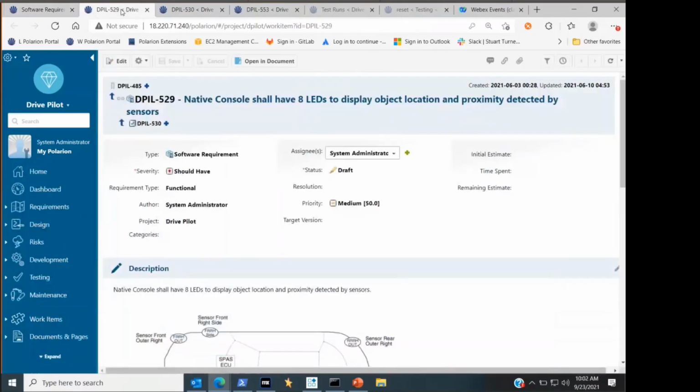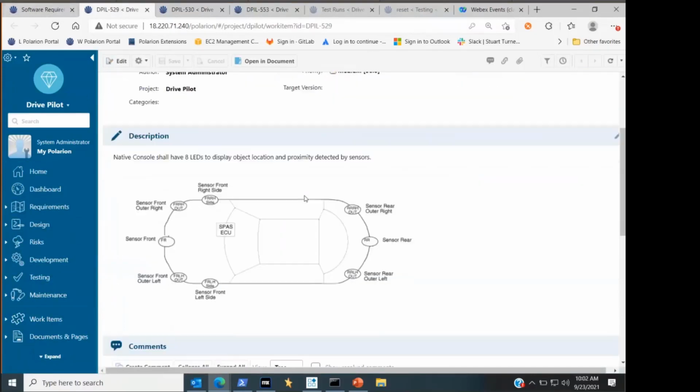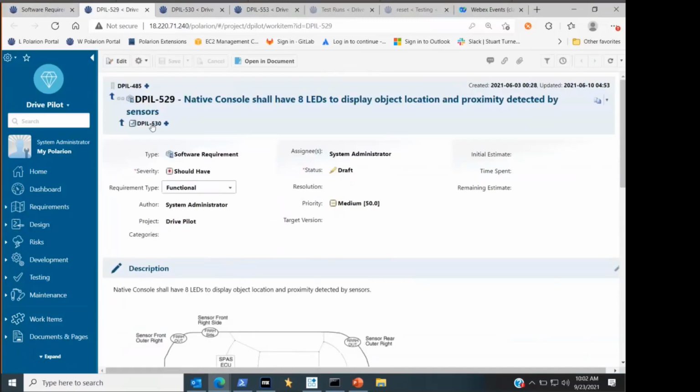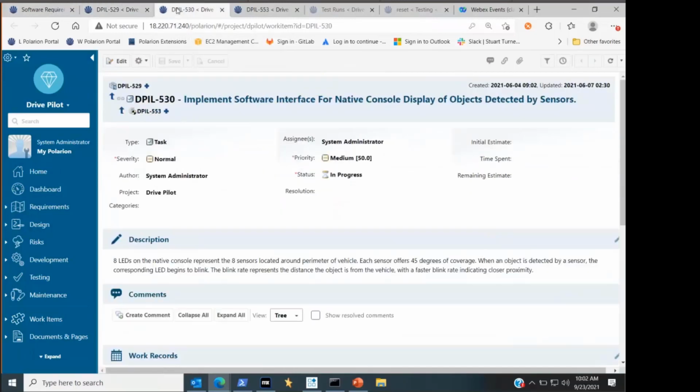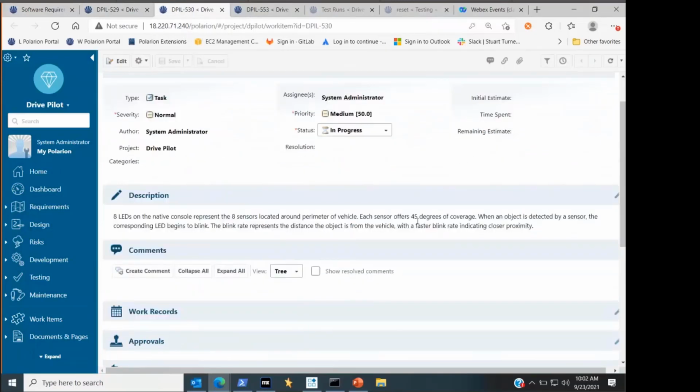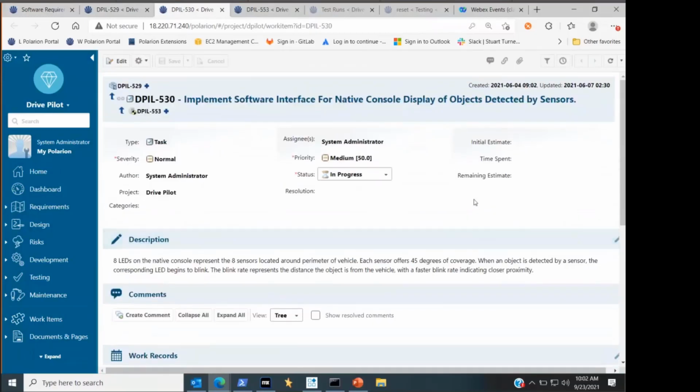And then there's actually a task here. This is a look at the requirement, and we can see it's linked to a task. This task is to implement the software interface for the native console, and it goes into a description of what needs to be done and how it operates.